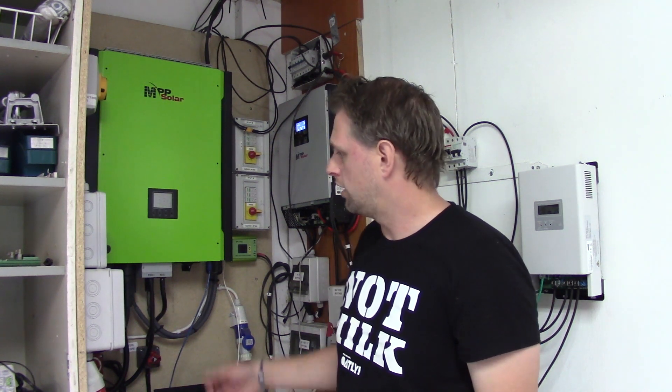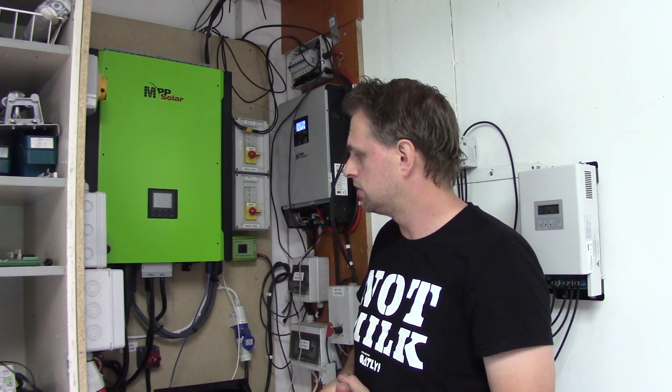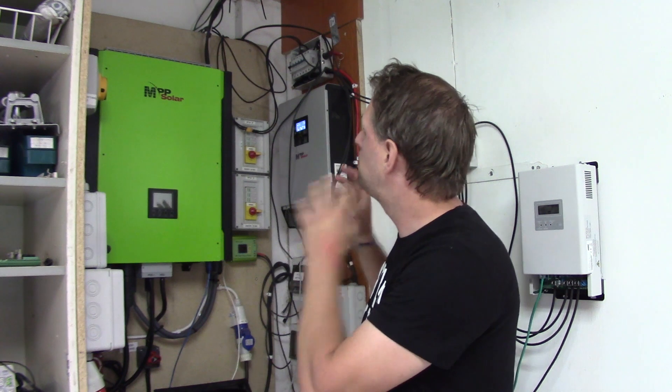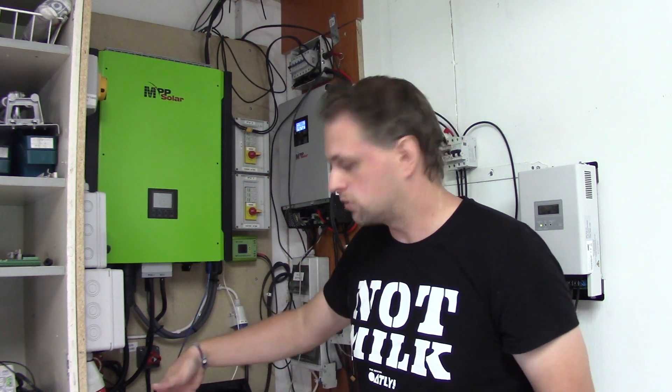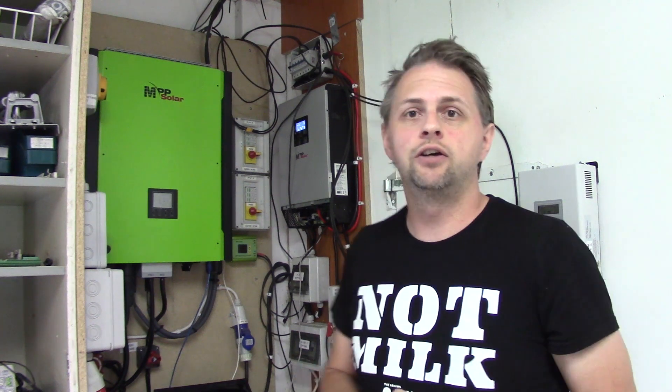So what I need to do is get more space on the side here. You will see the shelf here — I will tear that out and build a bigger wall for this to be accommodated. Also on the bottom side, below the batteries, the section for my 18650 laptop cells is going to be installed. They are currently on a table in this part here. So let's get going.